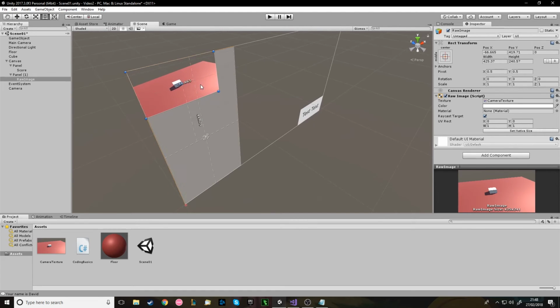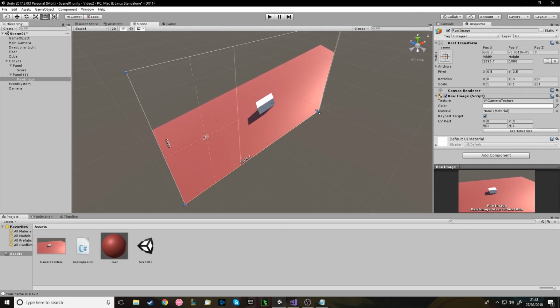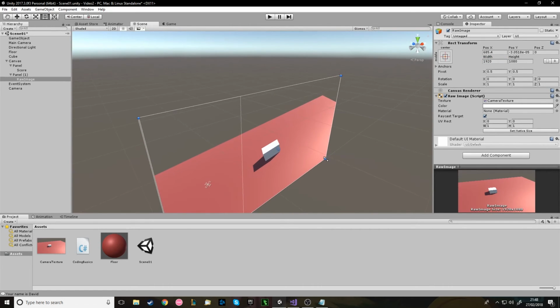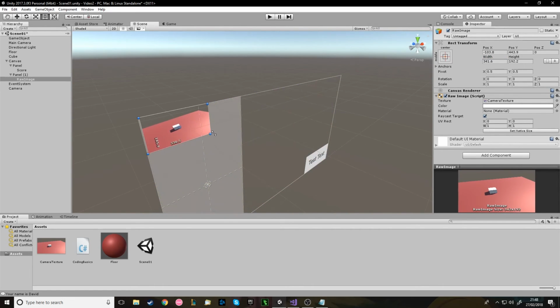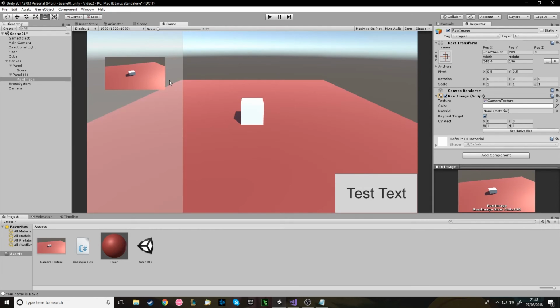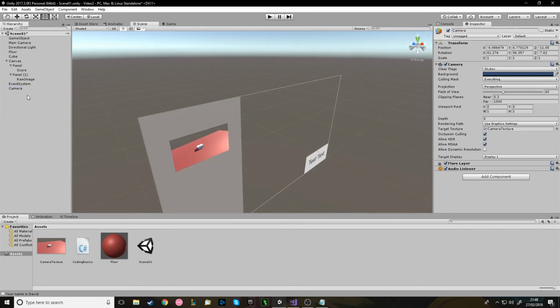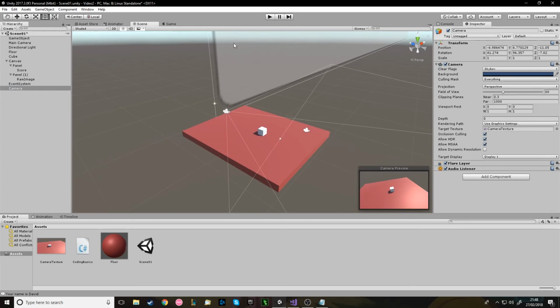I can't think of a simpler way of doing it personally, but you could set it to the same size as the canvas, so it's 1920 by 1080, and then you can simply shift scale it so it keeps the resolution, and then line it up, for example. And it still looks a bit odd, but that's just because it's really squished, and also the angle of the camera isn't the greatest. I just did it for the sake of showing you how to set that up.